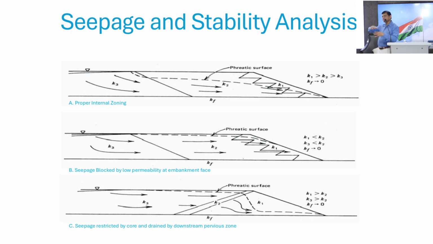On the pond side, the water pressure can stay higher. It doesn't matter. But what is happening on the downside? That's why we are putting this kind of blanket like a filter, inclined chimney and a blanket drain to make the seepage go down, and we do not see any phreatic surface developed within the dam. The same thing we can see on the central line embankment. The water surface intersects the filter and then everything goes out. So that keeps the dam safe.